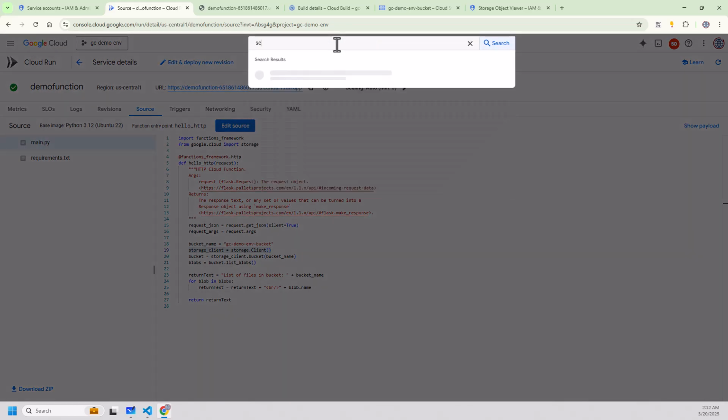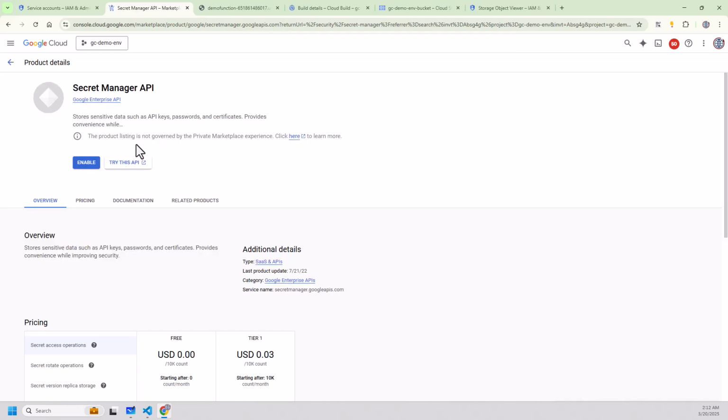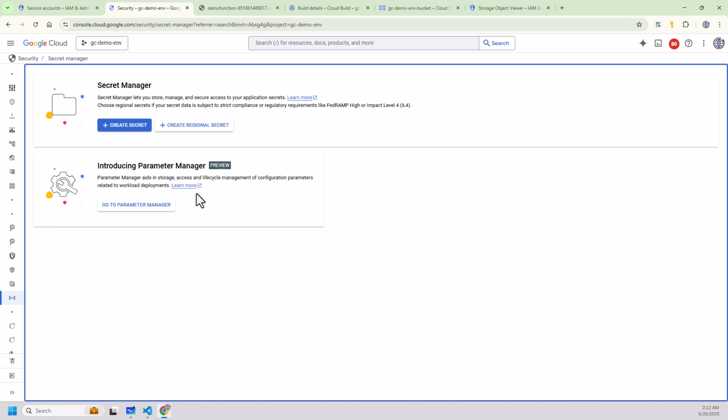Oh, it's not under IAM. We're going to go over here. We're going to do Secret Manager. So we're going to pop into Secret Manager, and I'm going to go ahead and enable it. I don't think it's been enabled in this project. So we're going to enable Secret Manager. And what we're going to do is put a little secret in there, and add the code to let our Cloud Function read from the secret. And again, least privilege is what we're going to want to do.